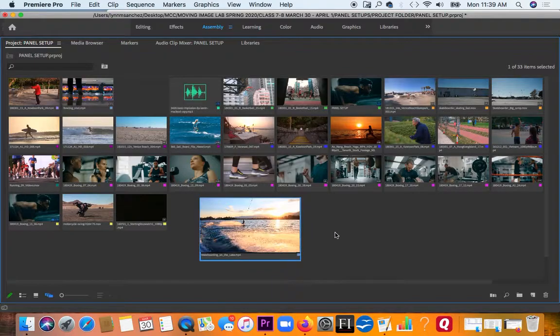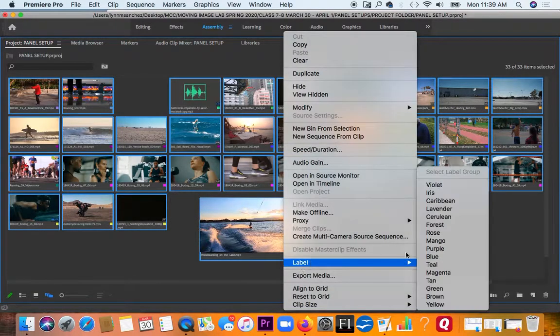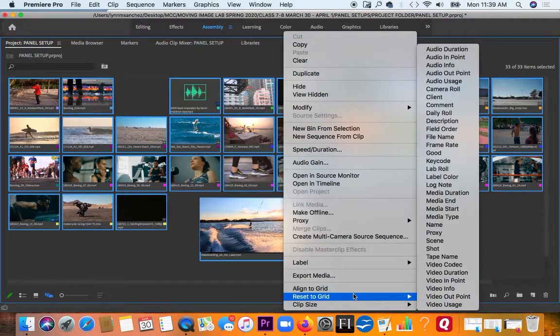All right, so I want to select everything. So I'm going to press Command A, and then I'm going to sort these icons by label color, maybe. Here we go. Oh, reset to grid.